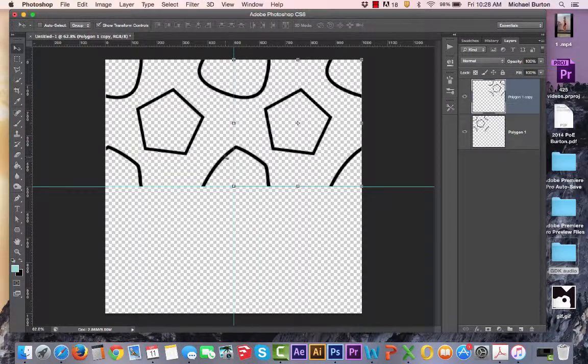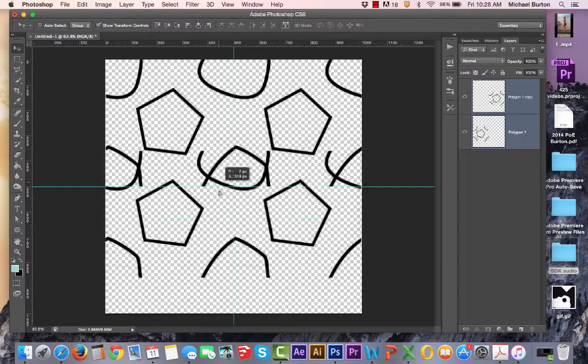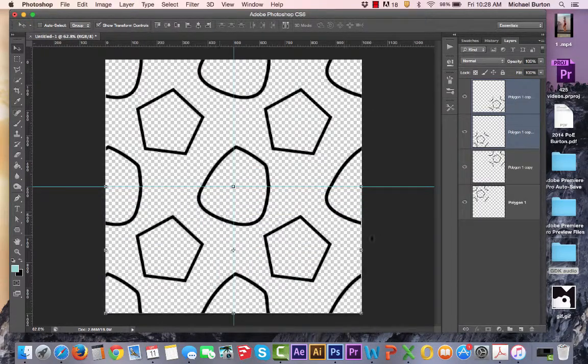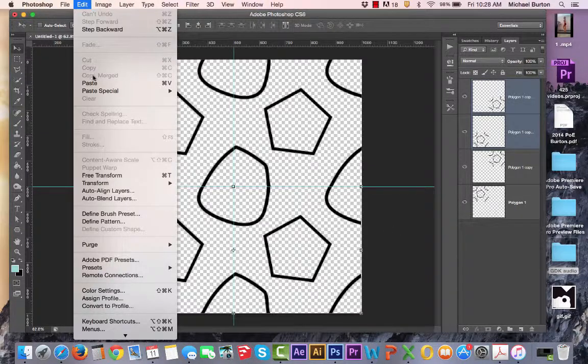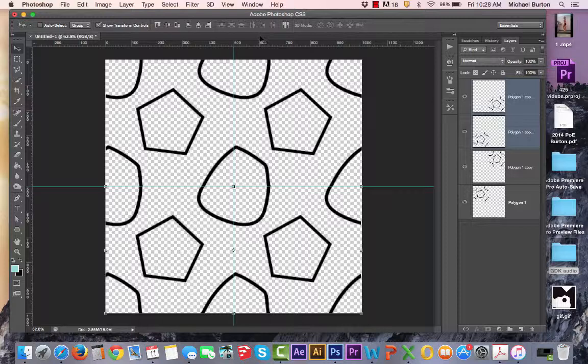And you can select both layers again by Shift clicking and then Alt clicking to copy them down. You can always use the conventional method, Command C, Command V, or also go up to copy and paste under the edit menu, however you're comfortable copying. I'm going to move my guides off, and you can see this is how I've made a repeat pattern. This is the very basics of digital repeat using the offset filter in Photoshop.